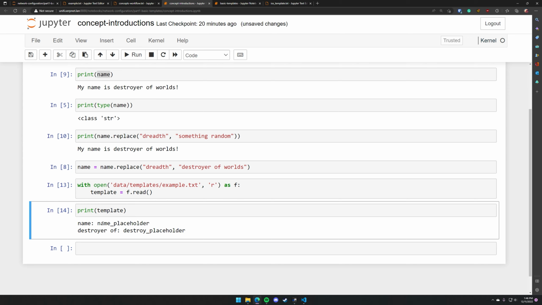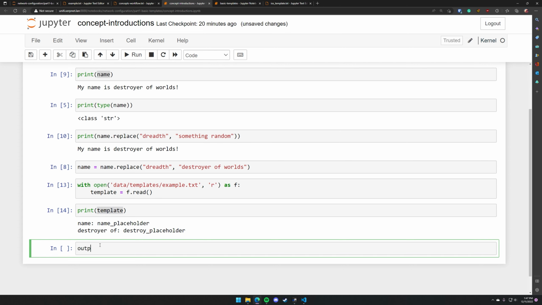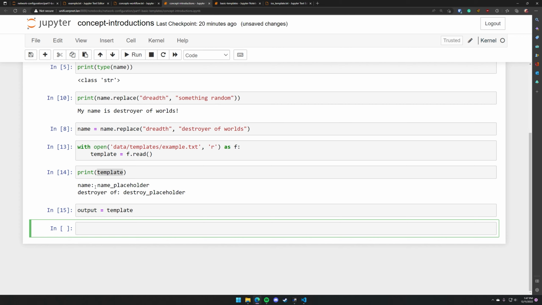Okay. So if we wanted to, we can actually replace one of the values inside of template. So I'm going to create a new variable, and I'm going to make it equal to template. And what this does is it actually makes a copy of template. It doesn't reference template itself. And so I can modify output if I want without modifying template.